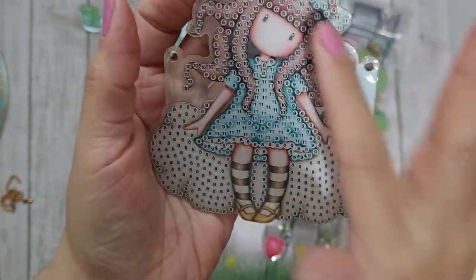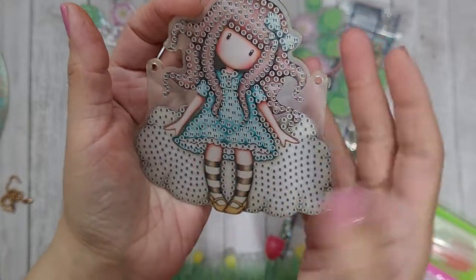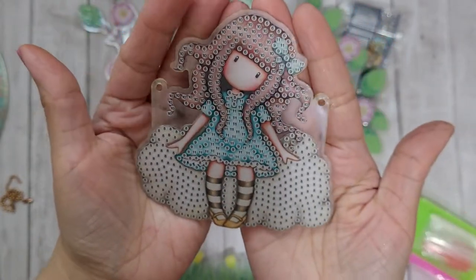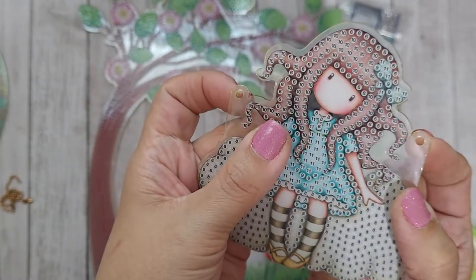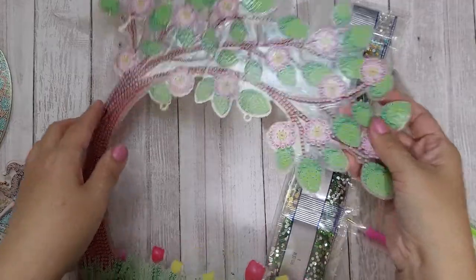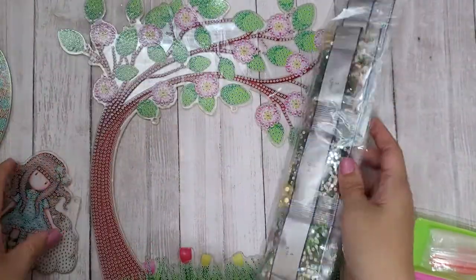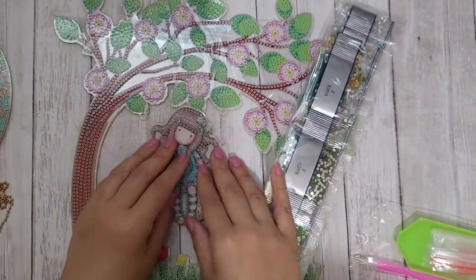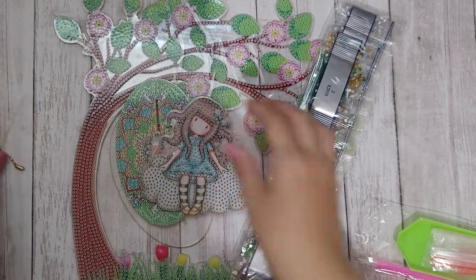How cute is that! It's the little gorgeous girl sitting on a fluffy cloud with her signature striped pantyhose or knee highs. Here are the two holes that you would hang the chain from, attaching to the backing piece. It's just a very dimensional, fun piece to have on your craft desk. I love displaying my Julie Nutting and gorgeous girl stuff — those are the pieces you get.